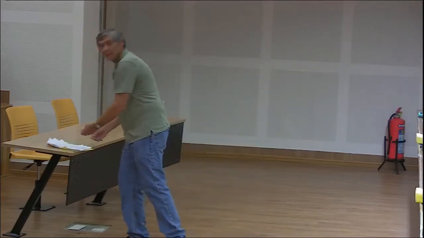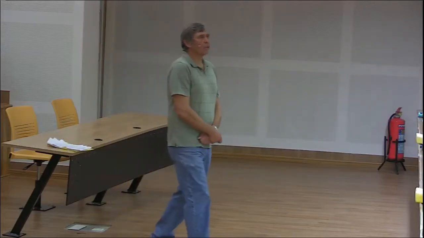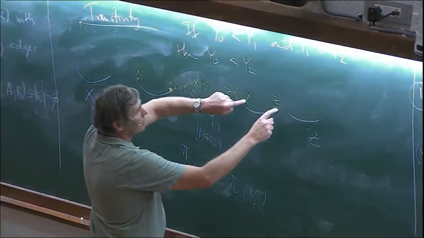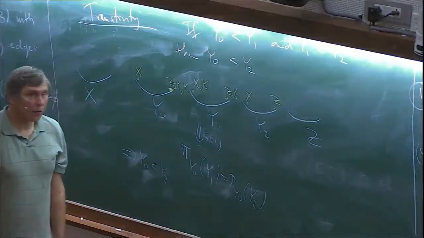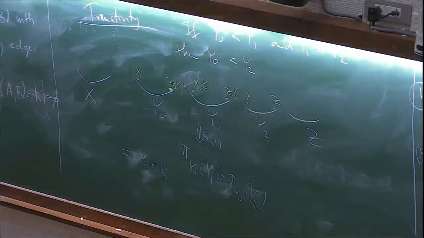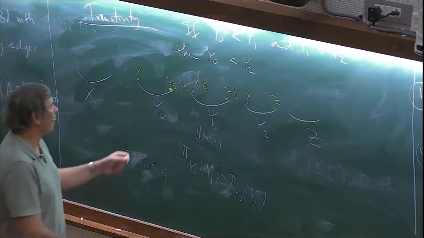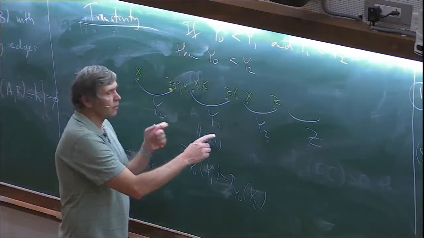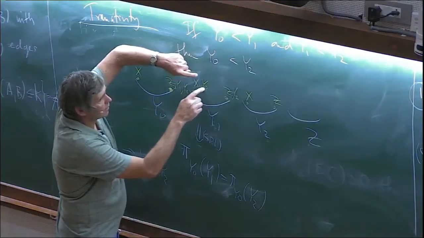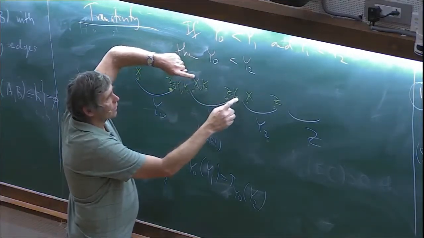Okay, so I started with this picture of x's and z's, right? I can do this because all my y's are in this set where the projections of x and z are large. And then I'm also putting in the dots or the projections that indicate that y0 is less than y1 and also that y1 is less than y2. That's how I know that I draw y0 at the same place as x and y2 at the same place as z.